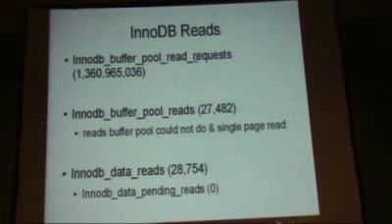How does that relate to the 1,360,000? So the question is, how does it relate to the InnoDB buffer pool read requests? There's a difference between a request for a read and a data read. You might request to read 3 different rows, that's 3 different requests, whereas that might be one actual read of the buffer pool or the data. Does that make sense? Okay.